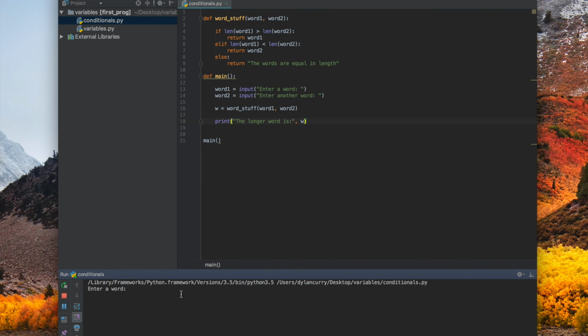Let's go ahead and just try it again and just say cat and bird. Longer word is bird. So that's kind of how that works there. We can try it again, see if we'll return our other thing, just make sure everything works. Just say cat bet. The words are equal in length. So now we know that's all working there.